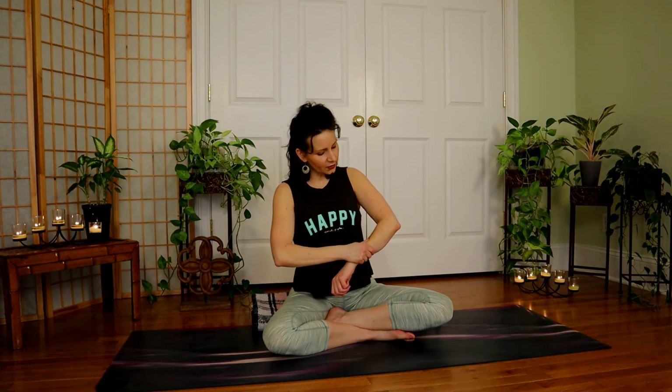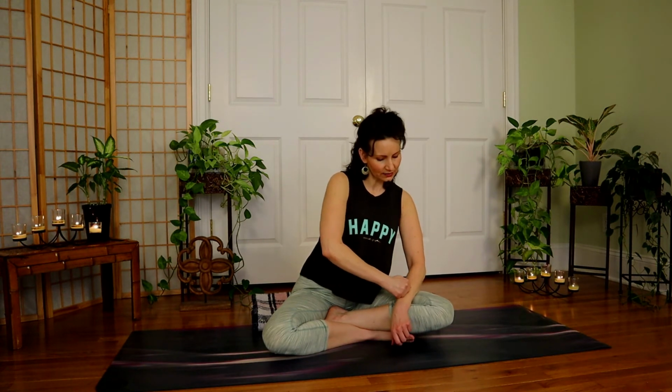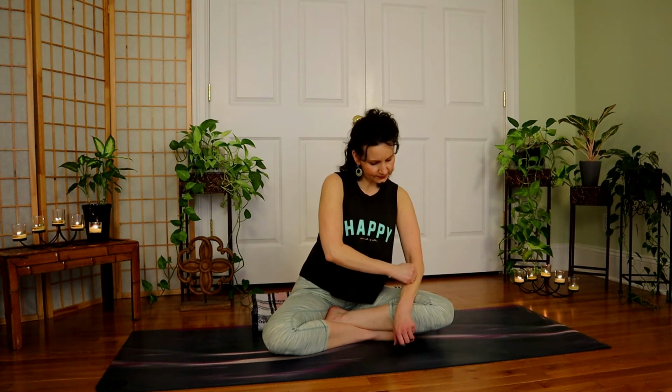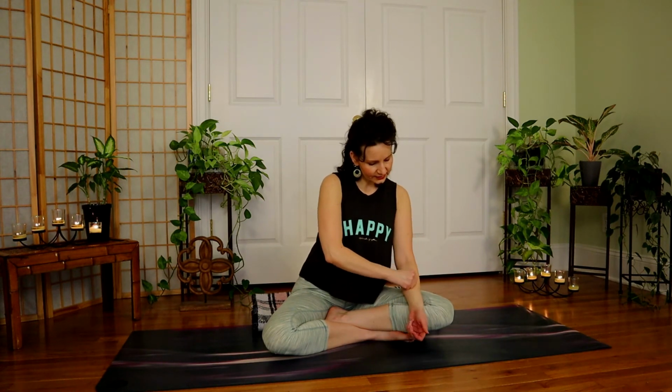Now you can continue to use your thumb. All right, you can use your thumb to begin to work your way up the forearm, or if that's a bit much, you want to rest the thumb, try using your knuckles. Just gentle pressure. Inside and outside.